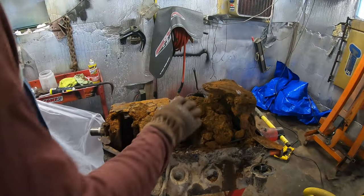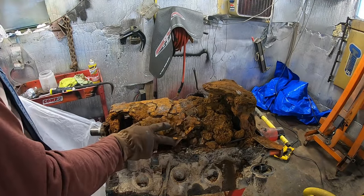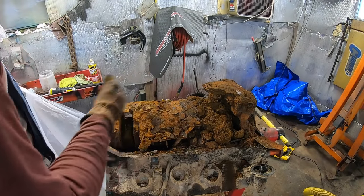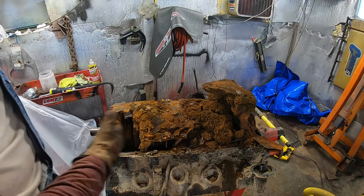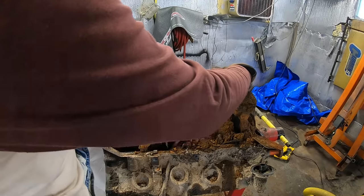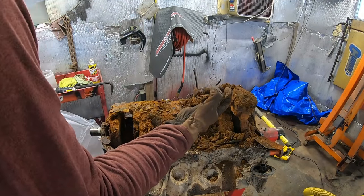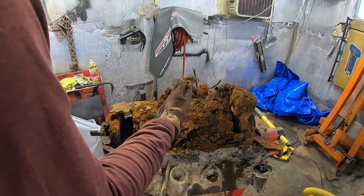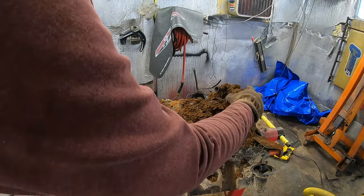Yep. It's got a little sludge in it. You know, I might have skipped an oil change, or maybe they used vinegar as oil. I just don't understand this. I still haven't quite grasped what's going on. That was the oil pump pickup. It just disintegrated in my hand. Oh my gosh.